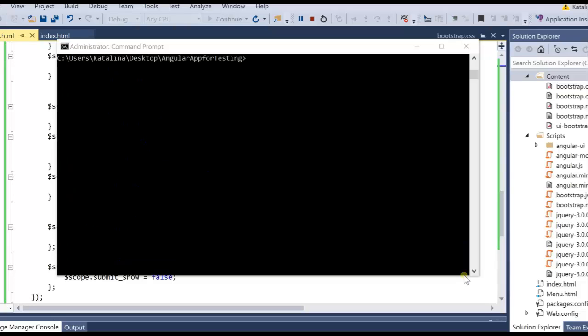For the application testing we would need npm modules: Jasmine, Karma, Jasmine Karma and Karma Chrome Launcher. Let's install them within the project. So in the command prompt we move to the project folder and here I'm going to type npm install --save jasmine.